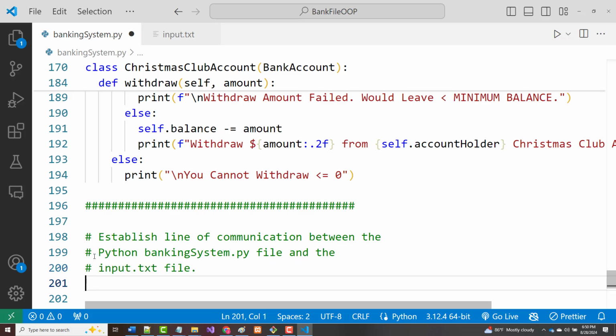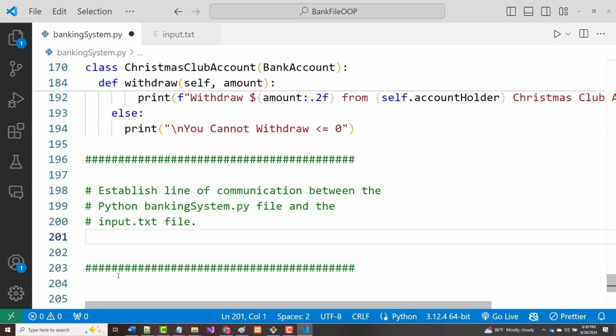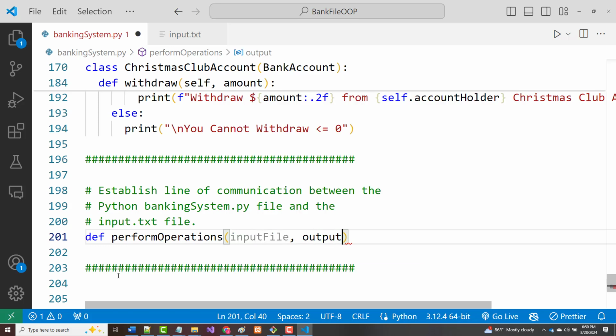So that's what I'm doing here. All right. So let's define this. It's going to allow us to perform our operations. So that's what I called it. Perform operations. And I'm going to have an input file, and I'm going to have an output file.